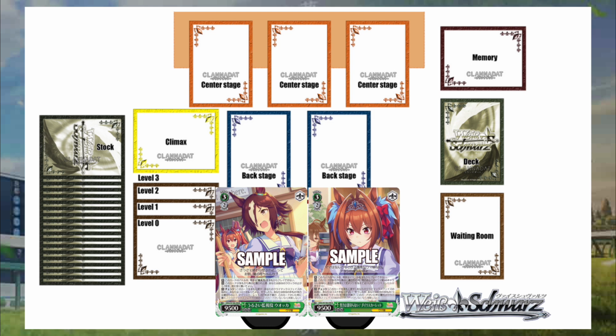You may be thinking I'm crazy, but you may also be thinking, what does this have to do with the change event or the change effect? Well, the cost of the change is to bounce the character, and because in Weiss you may pay the cost but not need to resolve the effect as you are resolving as much as possible, you would proceed to only pay the cost so you can bounce the Musume back to your hand.